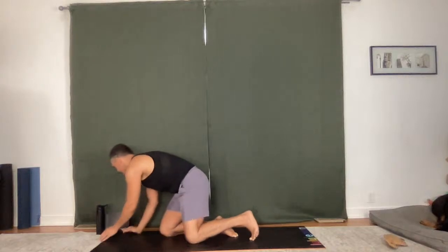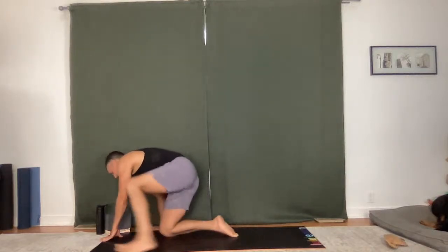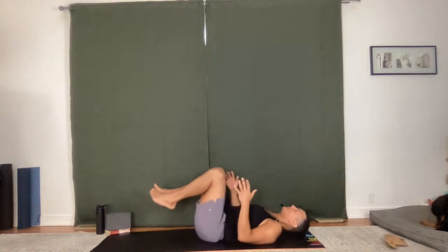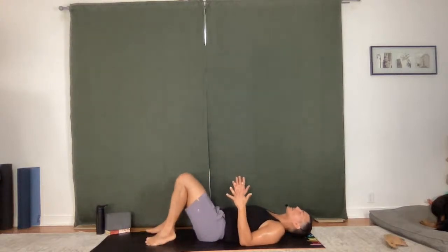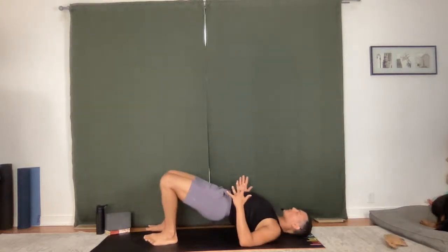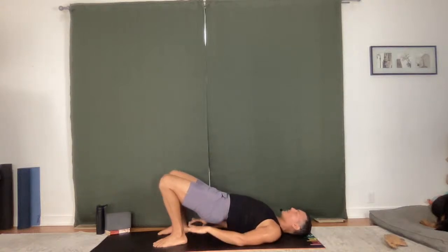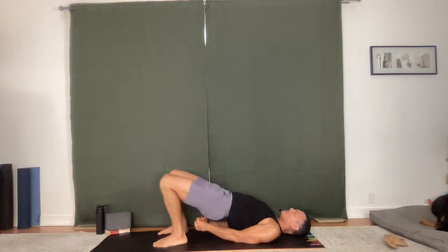Move into bridge. Ground the backs of the triceps into your mat as you lift up. Get your shoulders hugging together on your mat. I like to keep my arms bent and really ground the backs of the arms down. You can also take your hands flat or interlaced under your back, whatever feels good. Keep the shoulder blades hugging in.